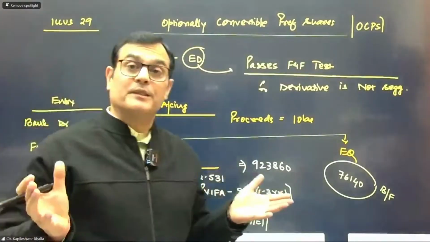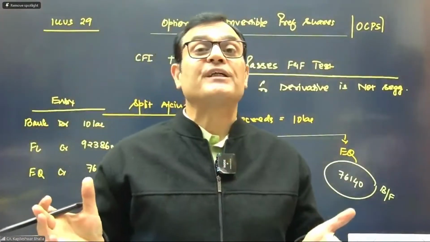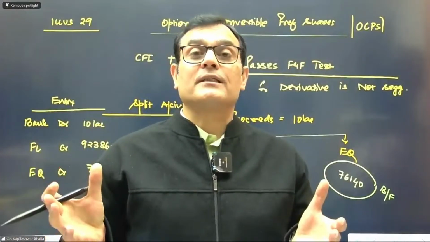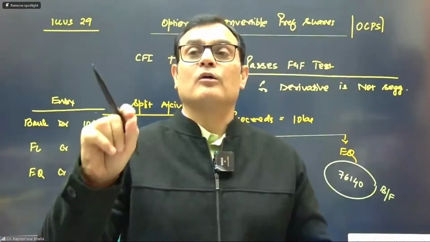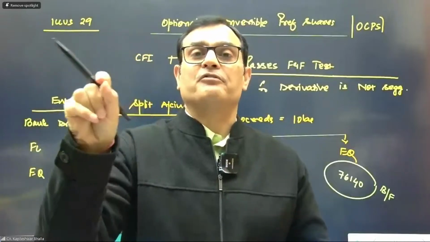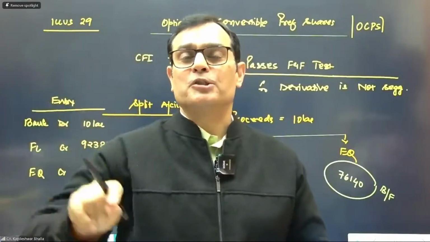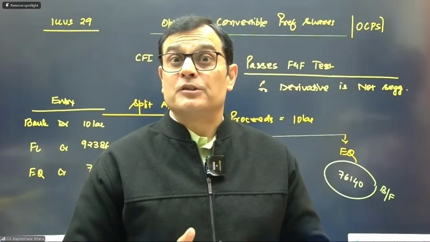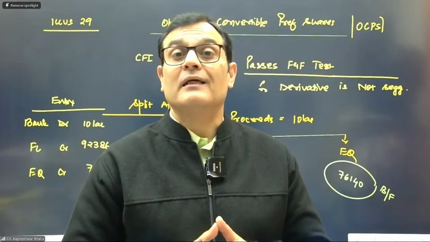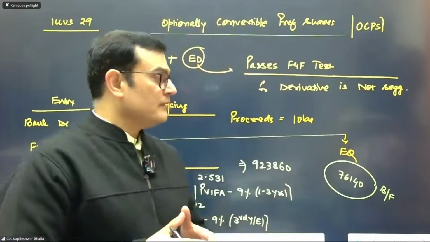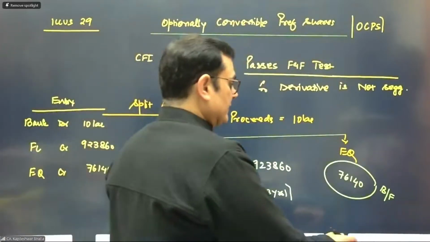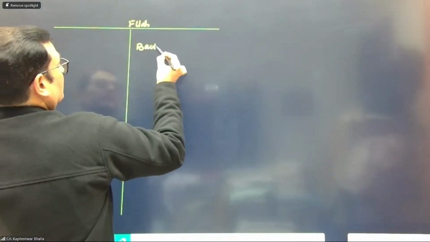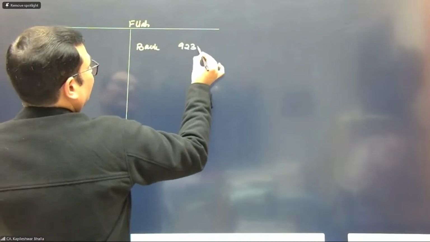And I remember in school, we never used to think like this. The answer in terms of issue entry would always be bank debit, preference share credit, or bank debit, debenture credit. But now we know that in this particular case, it's a compound instrument. So you need to split the amount of FL and the amount of equity. So now let's see how 923,860 will be accounted for. In the financial liability, you put the entry: bank gets a debit, financial liability gets a credit.